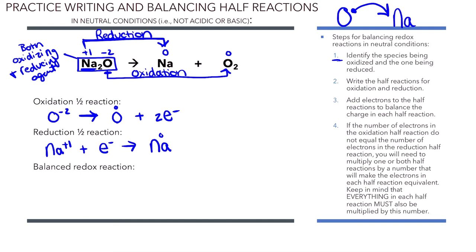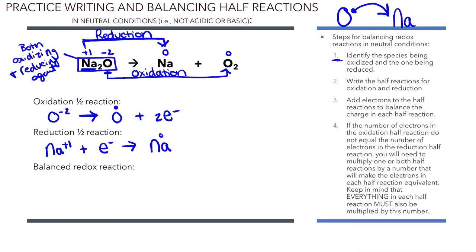All right, so now that we have both our oxidation and our reduction half reactions written out, we want to take a closer look at them, and we want to make sure that they are balanced for the number of electrons that are going out of oxygen and into sodium. So if each oxygen atom is losing 2 electrons and each sodium atom is only gaining 1 electron, we have to account for a proper number of sodium atoms to be able to absorb all of those electrons.